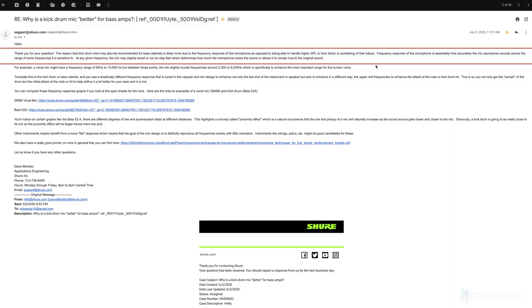They go on to say, "Frequency response of the microphone is essentially how accurately the mic reproduces sounds across the range of sonic frequencies it is sensitive to. At any given frequency, the mic may slightly boost or cut or stay flat, which determines how much the microphone colors the sound or allows it to remain true to the original sound.